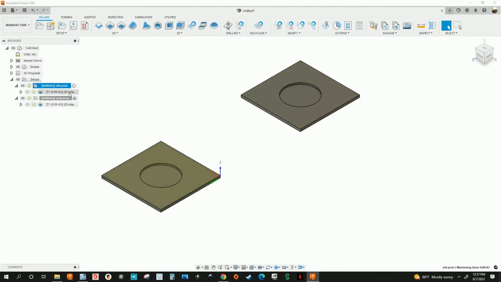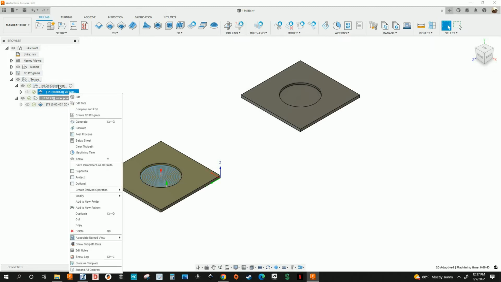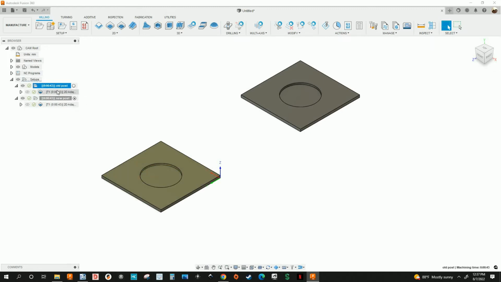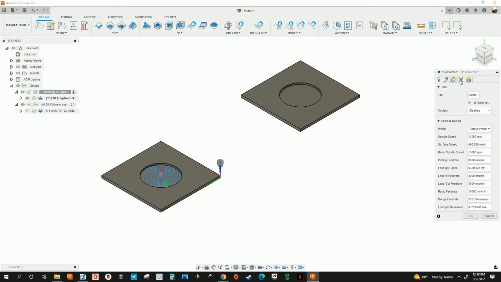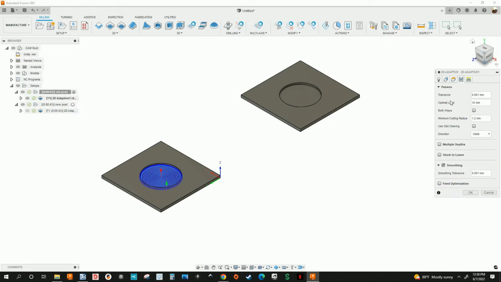But before that, let me show you my settings. This is the old post program right here, and I was using a 2D adaptive clearing. So I'm gonna right-click Edit, and I'm gonna go to Passes. I have a tolerance of 0.001 millimeter, and the smoothing is the same.